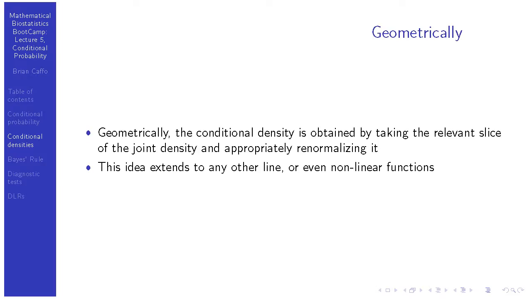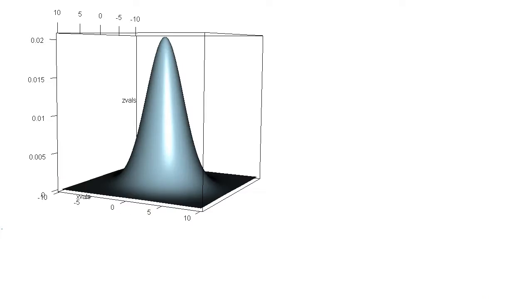So conditional densities actually have a very nice geometric interpretation. So if you have a joint density, f of x comma y, that's a surface. F yields the z value, and xy is the plane. So f of x comma y is a joint density, is a surface, and the volume under the surface has to be 1 for it to be a joint density.